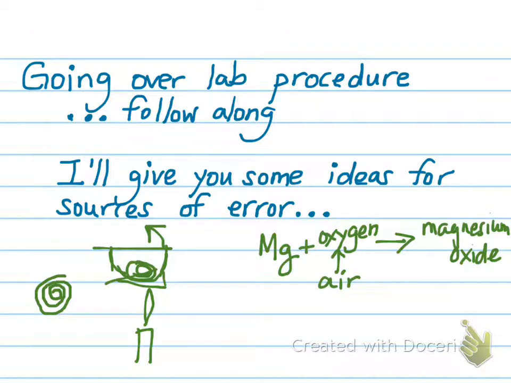Remember, one of the ways to put out a fire is to smother it, and when you smother a fire, you are depriving it of the oxygen that it needs to burn. So we don't want to smother our burning magnesium inside that crucible. So part of the reason that we are lifting the lid and checking it is because we need to replenish the oxygen inside that crucible. That's sometimes a source of error. Sometimes people are not very conscientious about how often they lift that lid and check it.